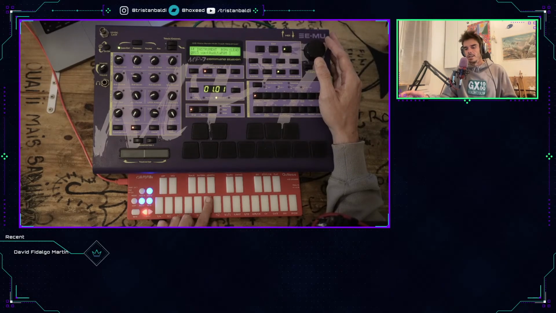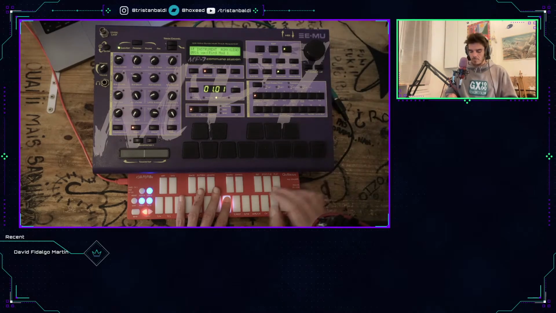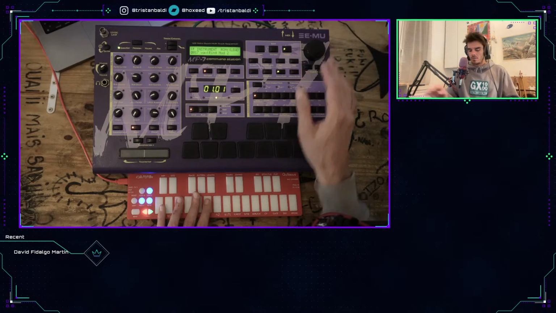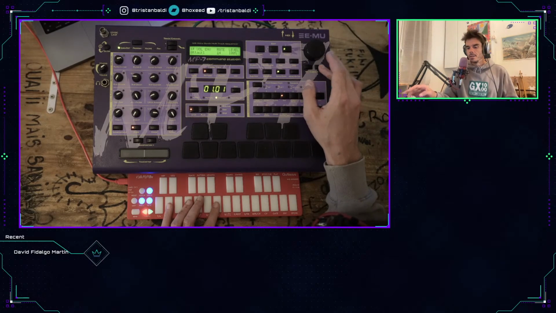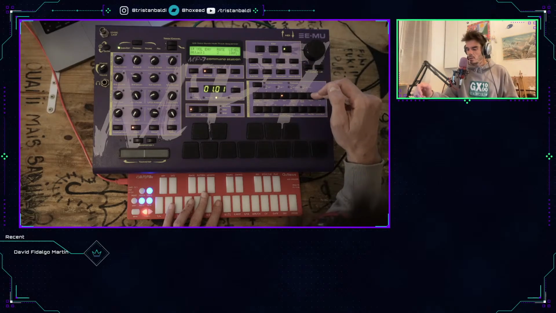Maybe we could go and get an SFX instead. I don't really like... Let's go back to the amp and shorten the attack. And what we're gonna do as well is change the filter on this layer.